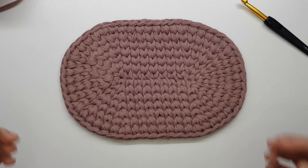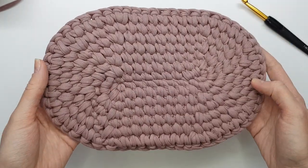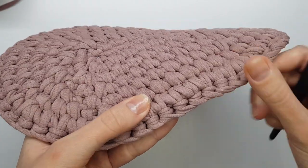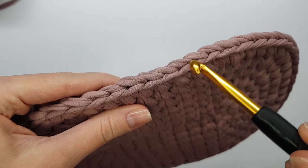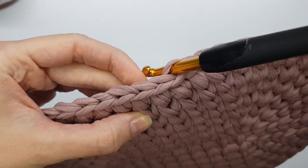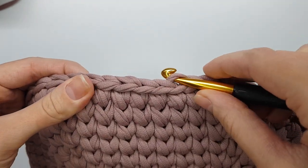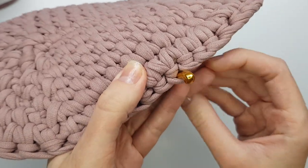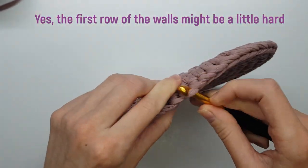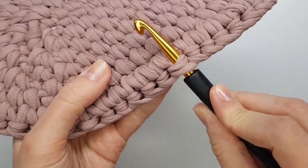The walls of the bag we will crochet using a cross stitch. First, hold your oval wrong side up. You can choose any place on the oval bottom to start the walls. Crocheting the first row of the walls, we will insert the hook under the back loops of these V stitches. And under these bumps. Like this.